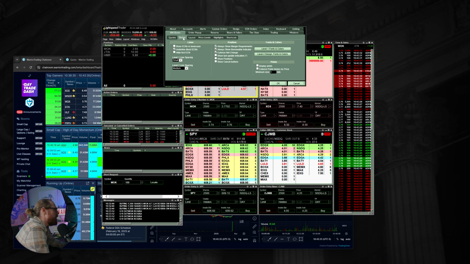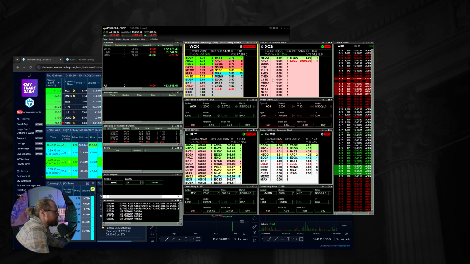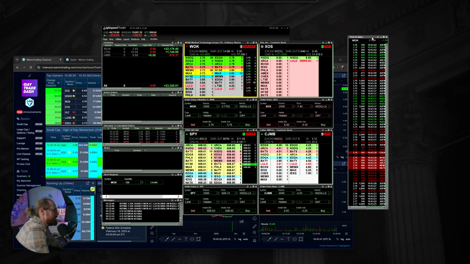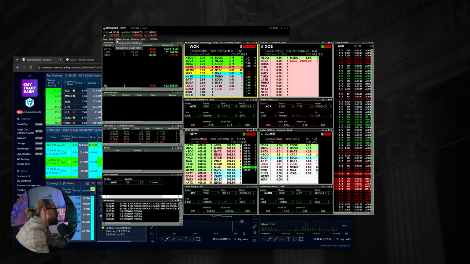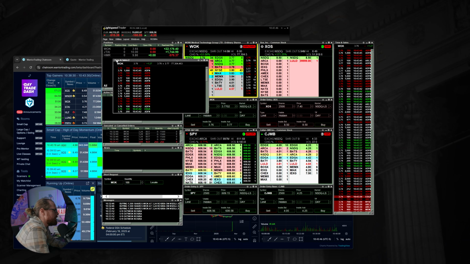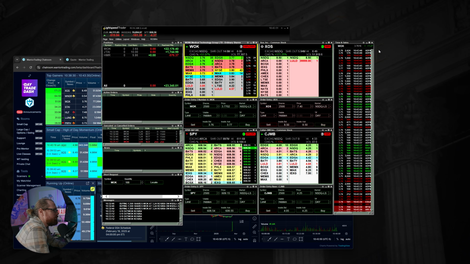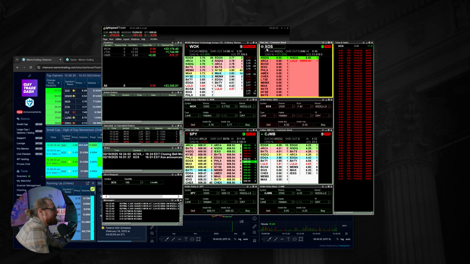Now, I'll acknowledge that you're not seeing as much data as having a separate popped out time and sales window. So if I go to new and I go to time and sales, you can see that's what I've got popped out here. The reason I like to have one popped out is because look at this, XOS is halted, right? What time is it going to resume? Well, if you've watched my episode on circuit breaker halts, you know it'll be exactly 5 minutes from the last print, which means we need to see the timestamp of the last print.